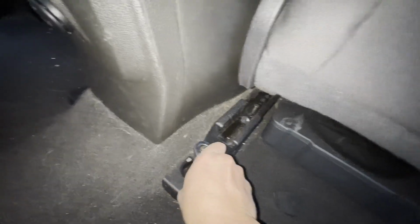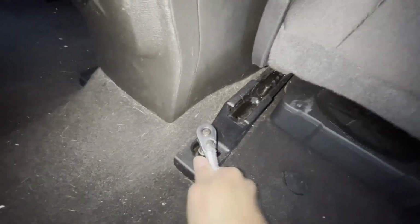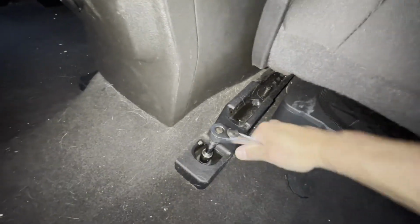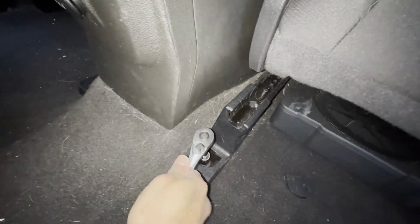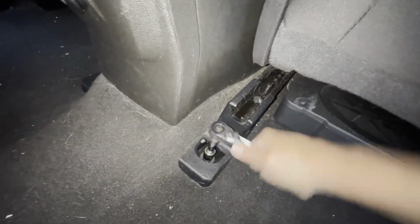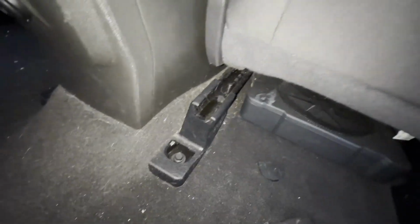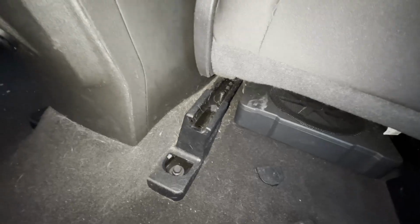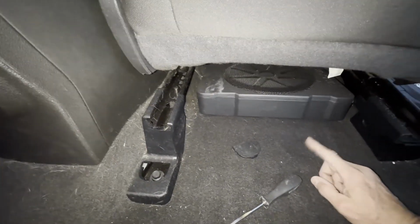But yeah, these guys, they've got some heft to it, but it is possible. Like I said, I just did it with the one hand, and I'm not the Incredible Hulk. Captain America maybe, but not the Incredible Hulk. So we'll just remove this, and then once we've got it out, the seat will be able to lift up, disconnect the wire for the airbag, and then it's good.